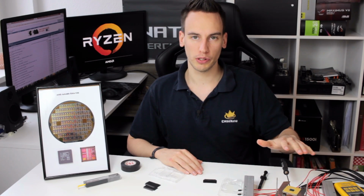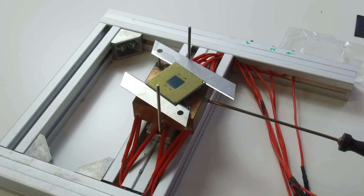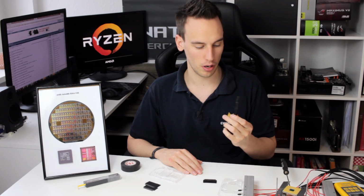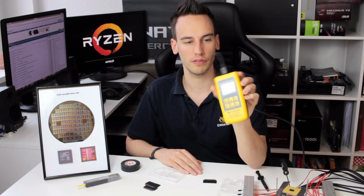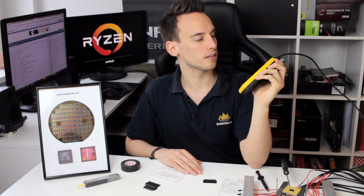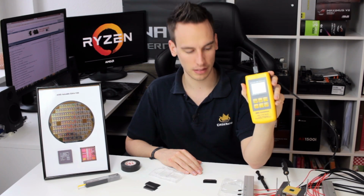So I just put the CPU on the block and I put some thermal paste between the IHS and the heating block, and I now fired up the block and it's slowly heating up from like 25 degrees. It should do almost 1 degree per second, so it will take a little bit until the CPU is warm enough until we can see if the lid works or not. So I will be back in a few moments.